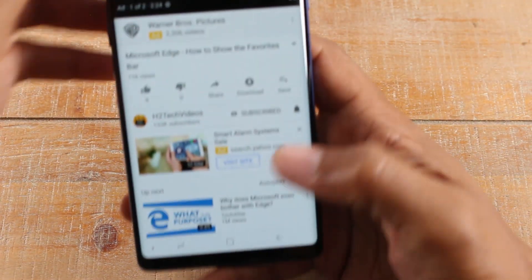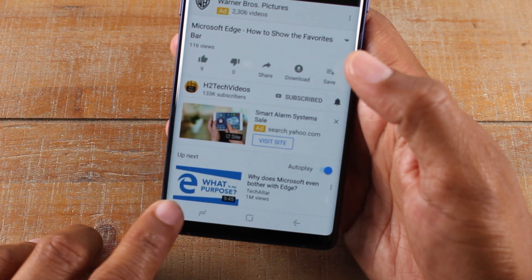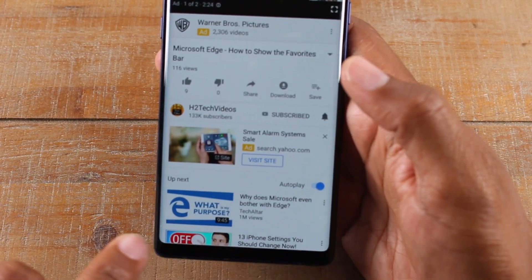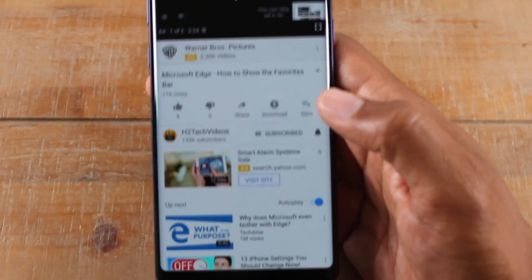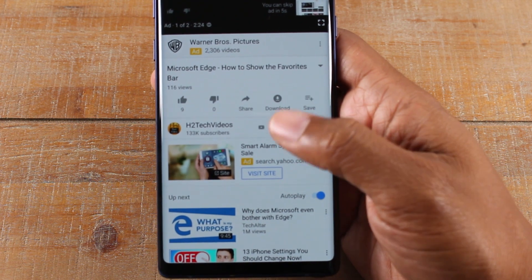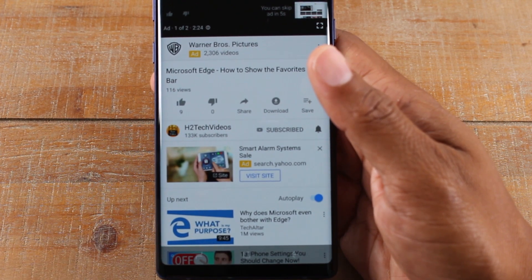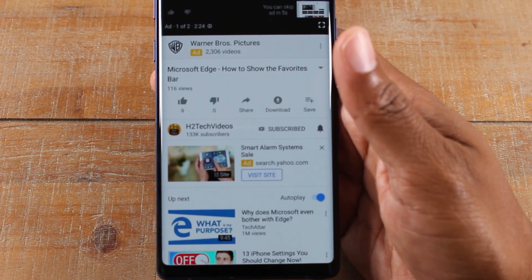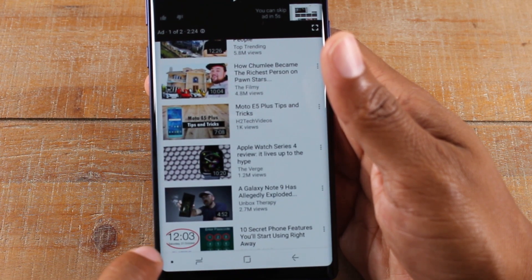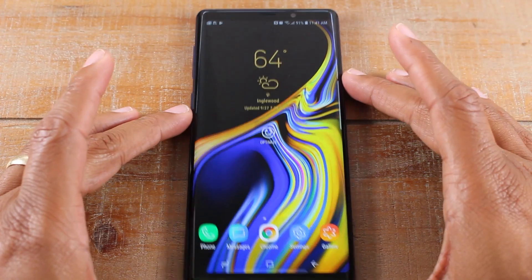At the bottom there's a row of navigation buttons. If you tap on the little circle to the left and tap it twice, it'll hide that bottom row of navigation buttons. This is useful in certain apps — maybe you're playing a game or watching a video and you don't want that bar there. When they're hidden, all you have to do is swipe up to show them again, and after a few seconds they'll go away. If you want them to permanently come back, swipe up and then hit that circle button twice and it'll permanently stay there.